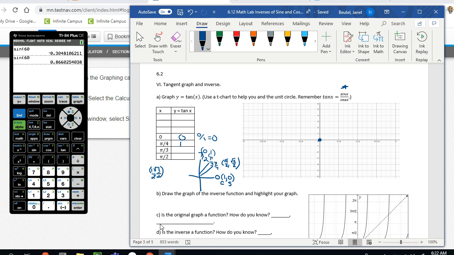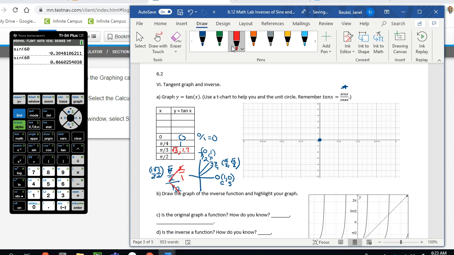Yeah, this is correct. All right, so to find tangent, I have to take square root 3 over 2 divided by 1/2. But keep, change, flip, multiply by 2 over 1. These cancel, it leaves me the square root of 3. Now, square root of 3 doesn't help a lot when I'm graphing this, so I'm going to say that's the same as 1.7-ish. It's in that ballpark.